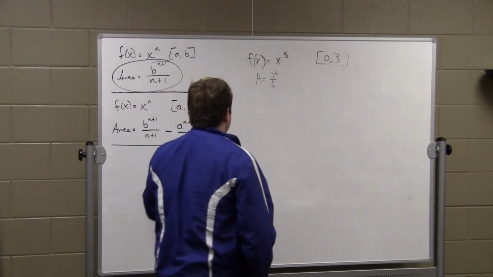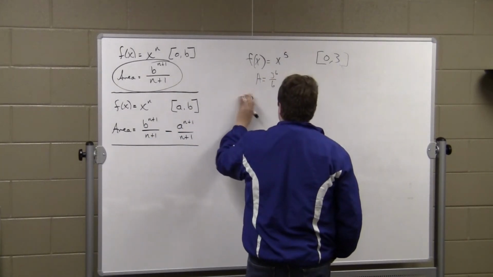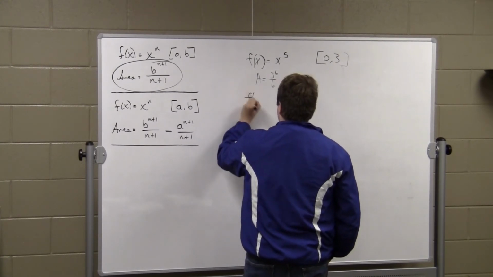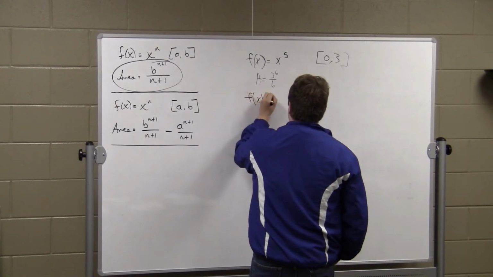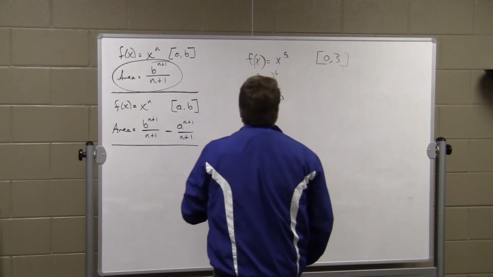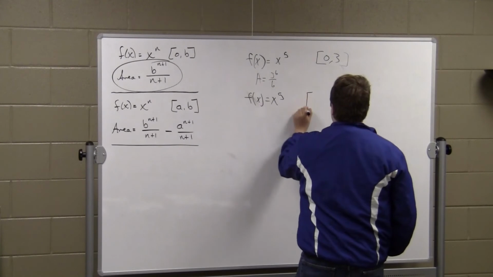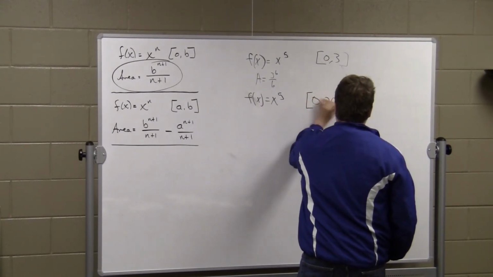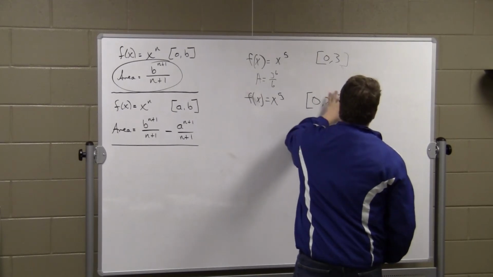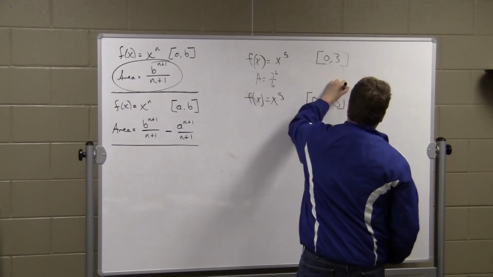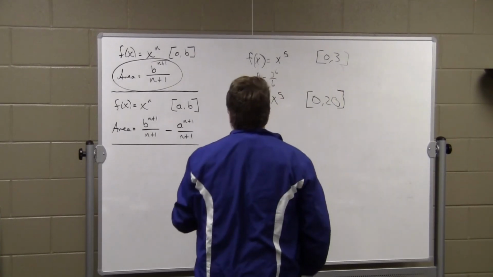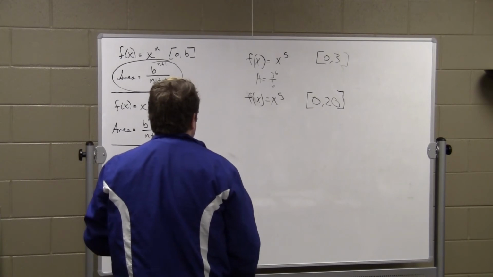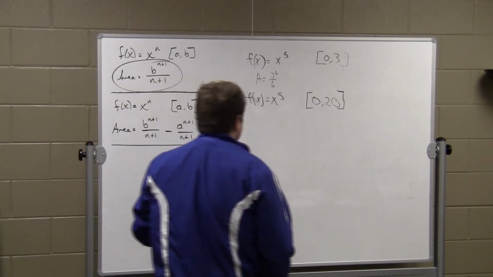Let's stick with f. f of x is still x to the fifth, and let's do it from, let's say, 0 to 20. Oh, wait, it's to the fifth. It doesn't matter, y'all are doing it anyway. Alright, what's your area? 20 to the 6th over 6.